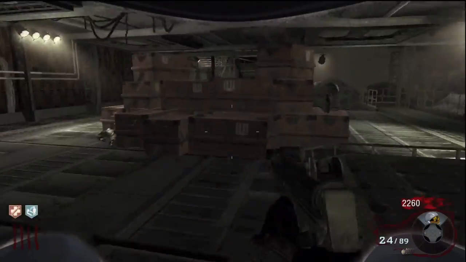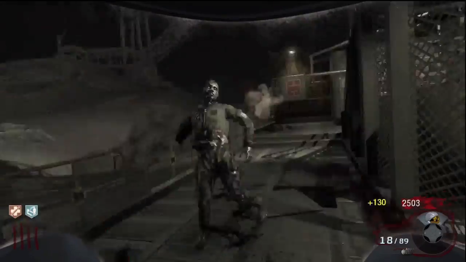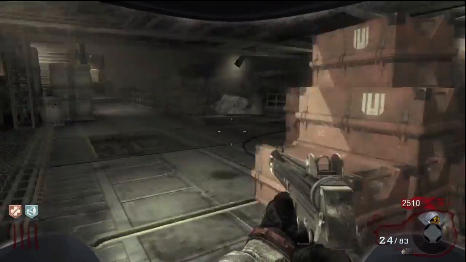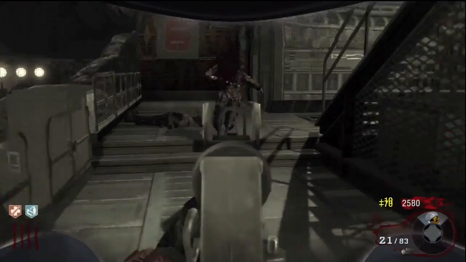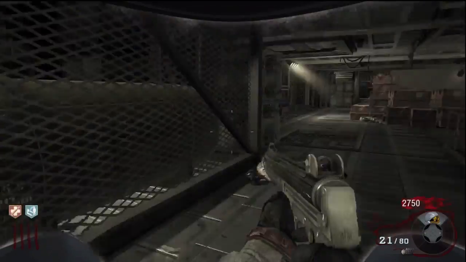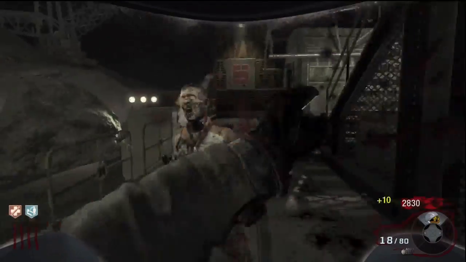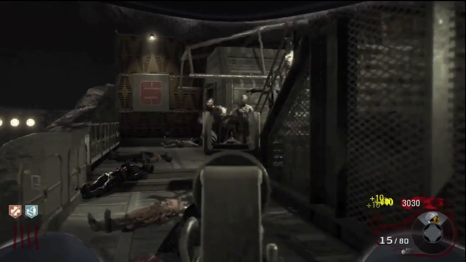So strategy-wise, for rounds 3, 4, 5, usually around 4 and 5, you'll end up staying out in this area, watching your back and your sides, because they will spawn occasionally. But basically, you'll just be picking them off from this doorway. They'll be coming through the top stairs and the bottom stairs, and you'll just do this until you hit around round 5 or so.